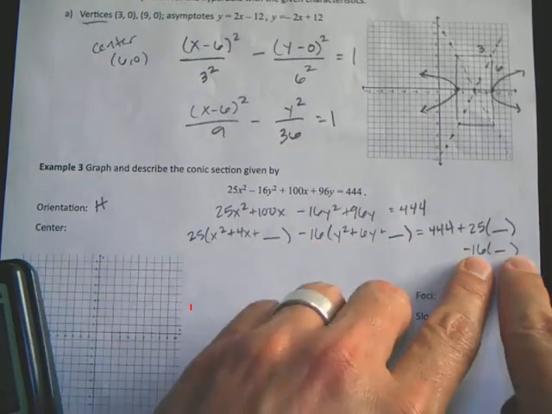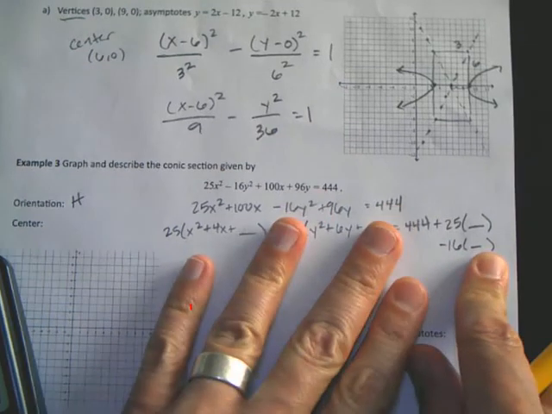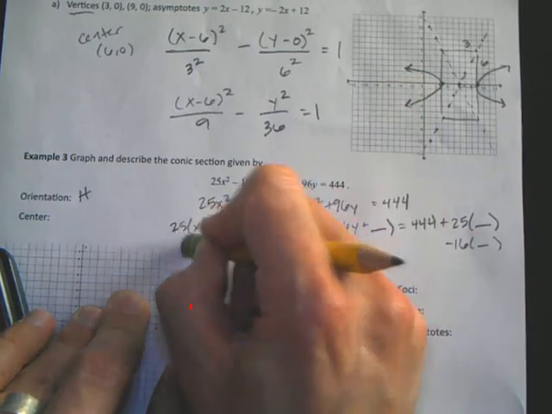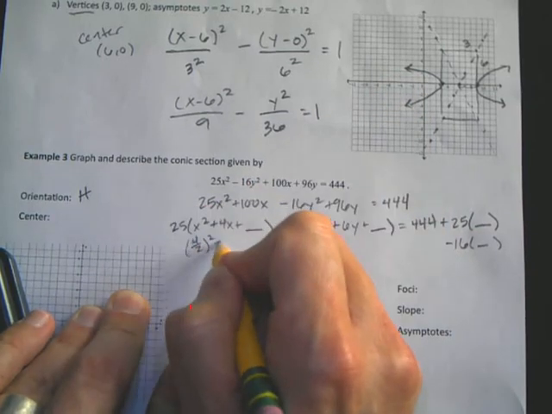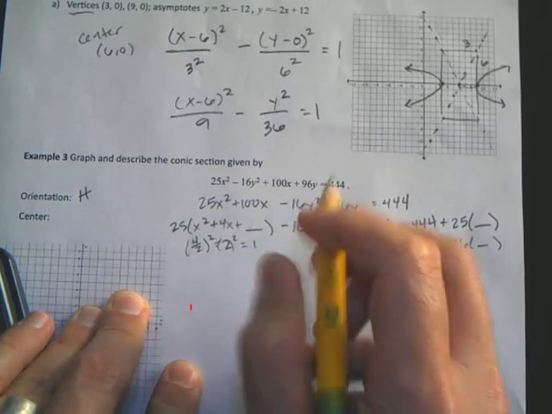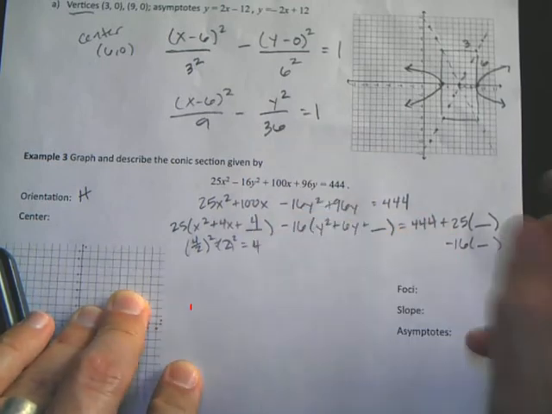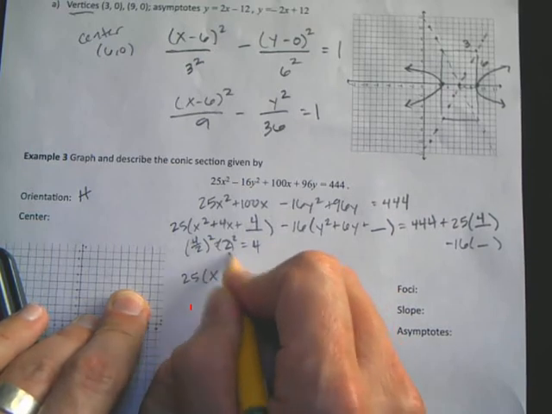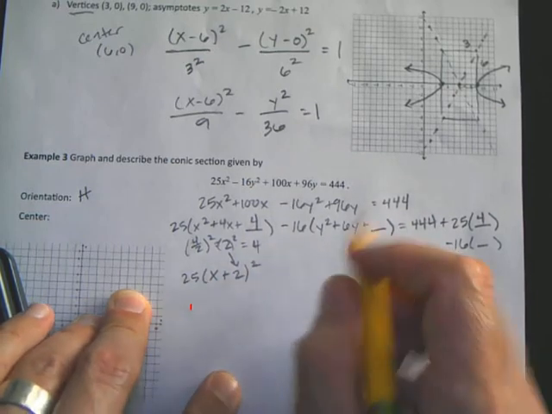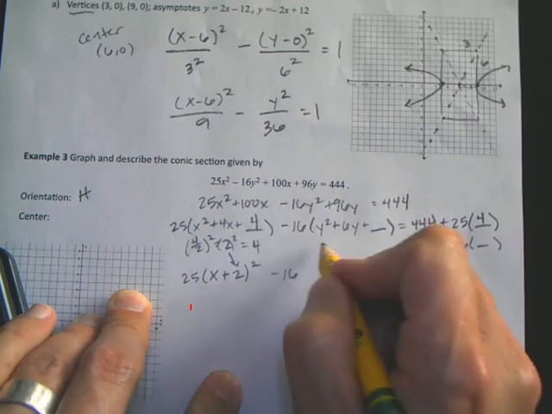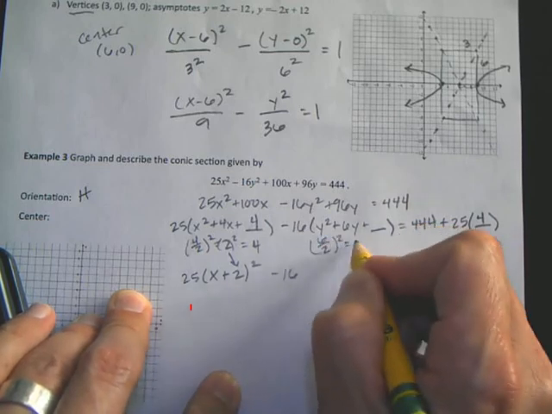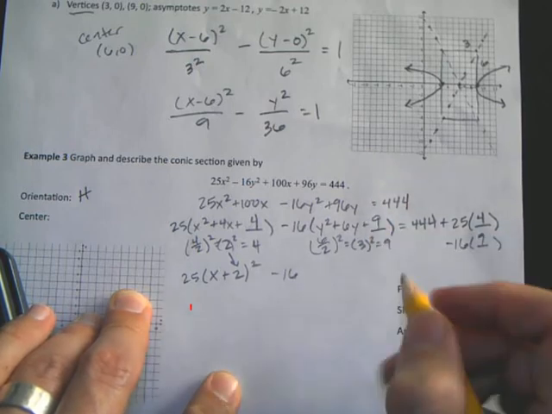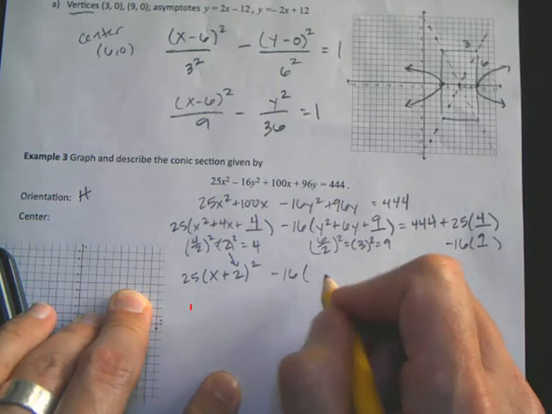Alright? Now we just do b divided by 2 squared. So we write 4 divided by 2 squared is 2 squared, which is 1. Just kidding, 4. That goes here and there, which leaves me with 25 times x plus 2 squared. This bad boy, I'm just going to go ahead and drop down my minus 16. 6 divided by 2 squared is 3. Squared is 9. Okay, so this becomes y plus 3 from that number, squared, equals whatever all that junk is.